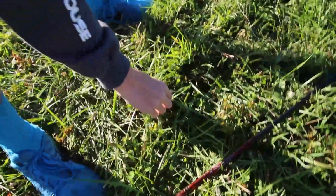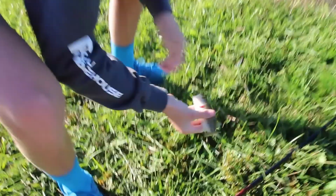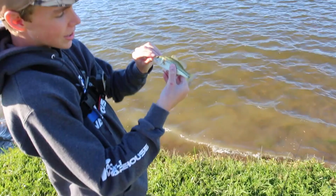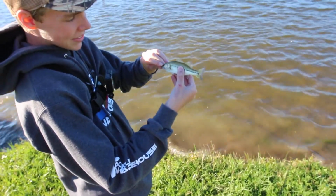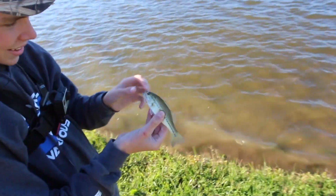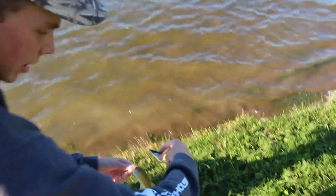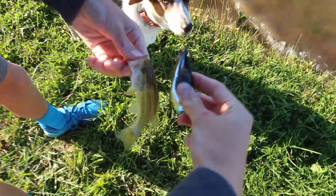Oh my gosh, guys, Carson just caught a monster. Holy crap. Dude, oh my gosh! Like, see its eyeball? Can you even fit your thumb in its mouth? Barely. Oh, it's so close. The rattle trap it ate. That's how aggressive bass are.